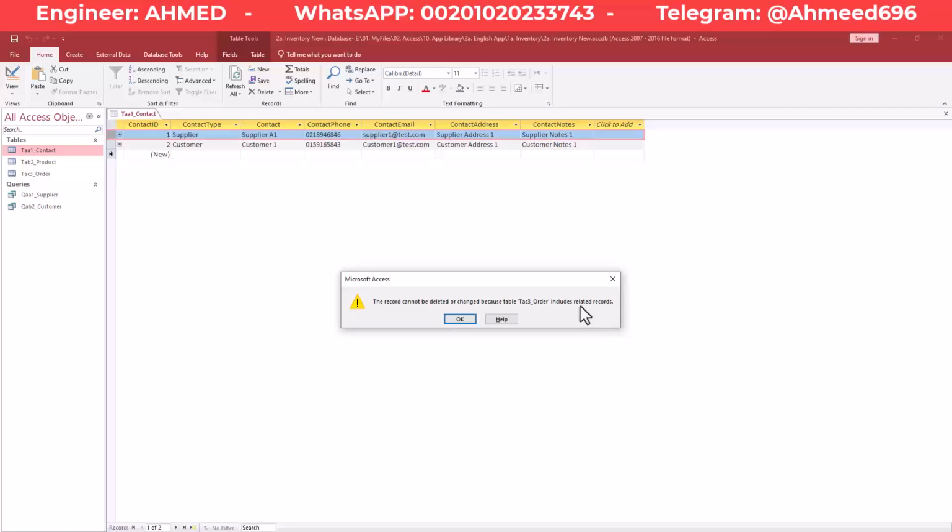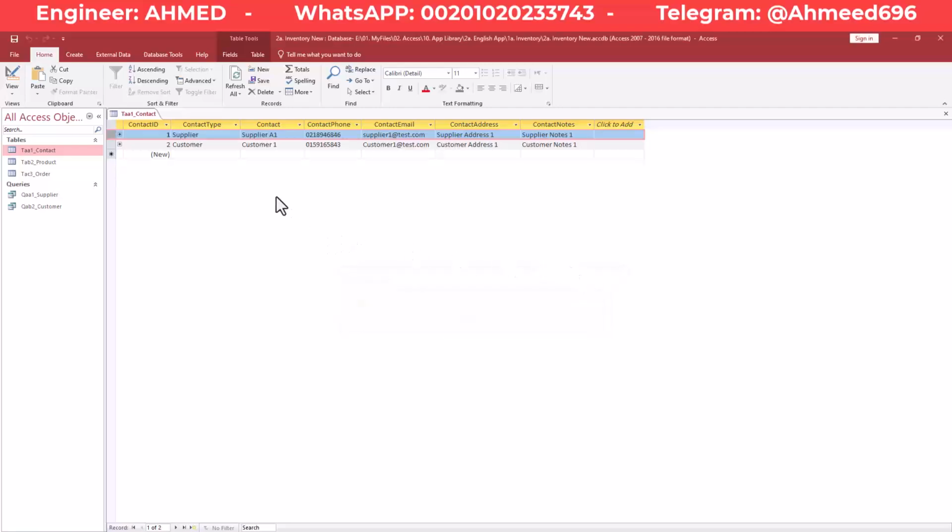And this is because of not selecting the third one on that relationship menu. So if any record on any table has other related records on another table, this main record cannot be deleted unless you delete all its related values or records on the other table. So this means now I can't delete this one.